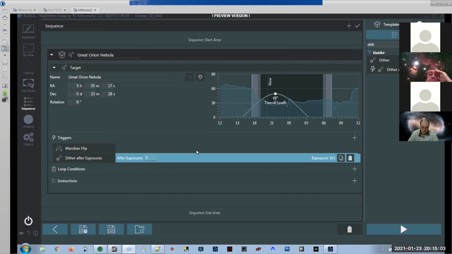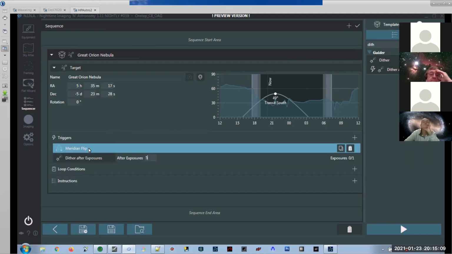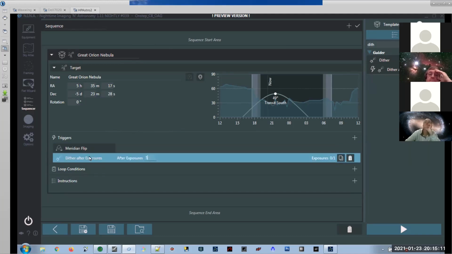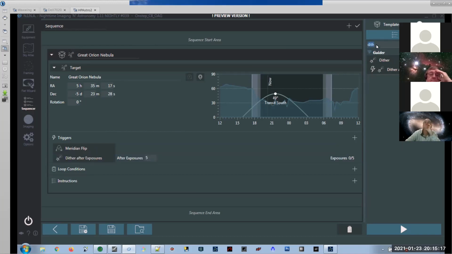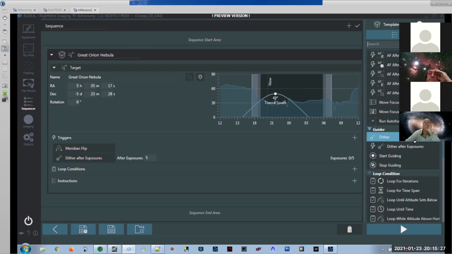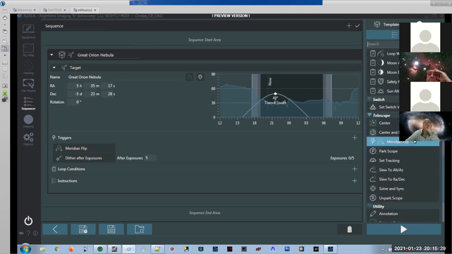This is a little awkward and not the most transparent thing when you first look at it. It took me a few nights to get the hang of it, but here you can define triggers for things that you want to happen. Usually it's either flipping or dithering, or you could do, sorry. All right. Let's see, where's the autofocus?